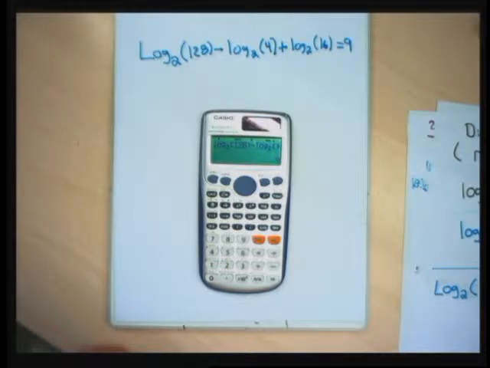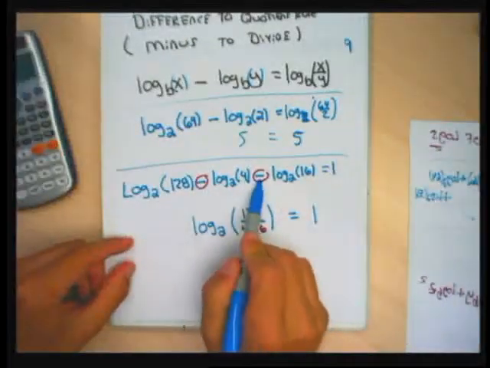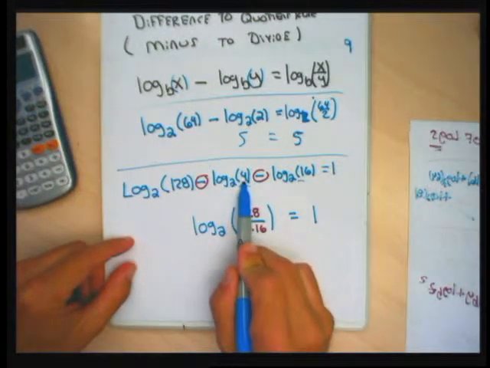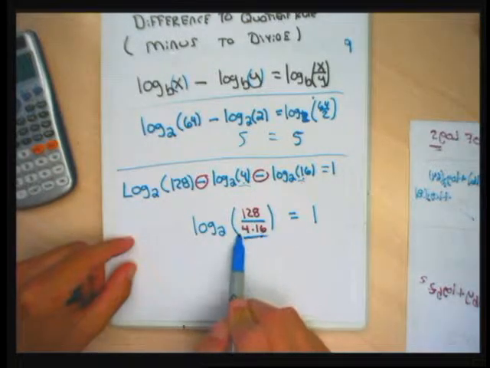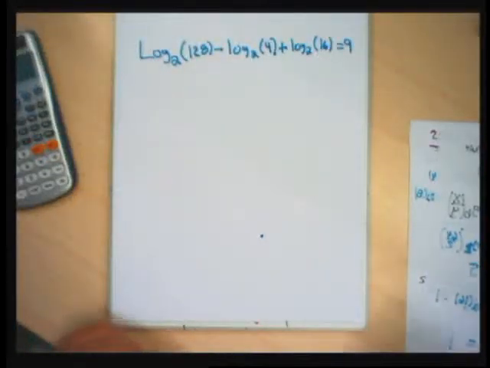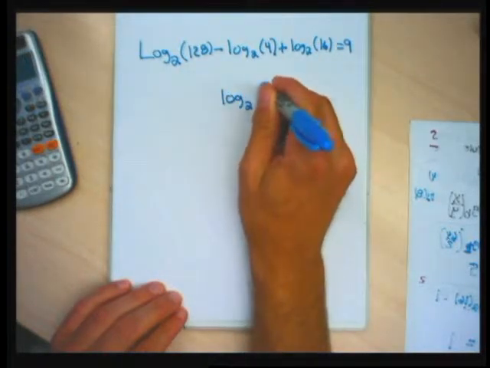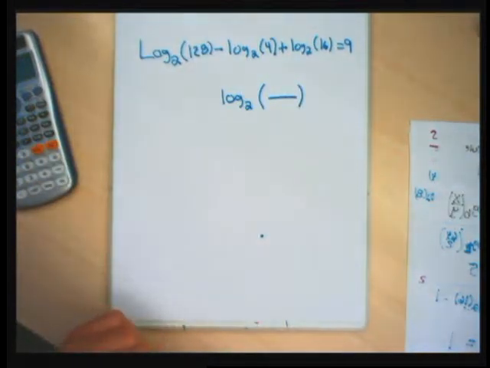And generally, I shortcut all of these minus to divide rules. When I'm using the minus to divide, if a logarithm has a minus in front of it, the argument winds up in the denominator. So in the last problem, both 4 and 16 had minuses in front of them. When I wrote them as a single logarithm, I put the 4 and the 16 in the denominator. In this problem, only the 4 has a minus in front of it. When I use the rules to write this as a single logarithm, I'm going to use them a little bit differently, and I'm actually sneaking in the first rule.